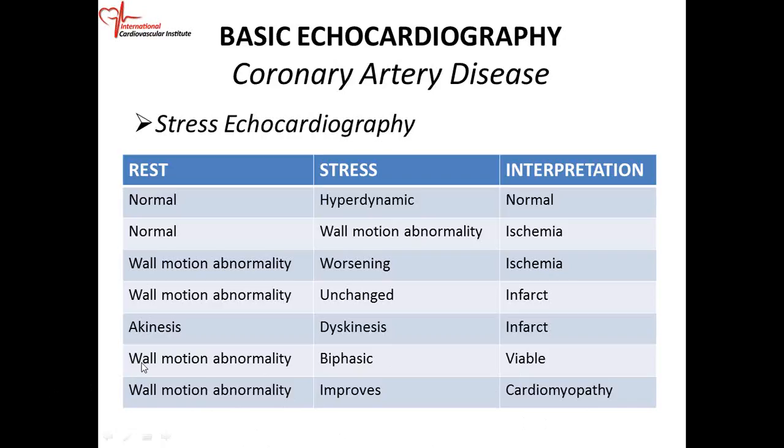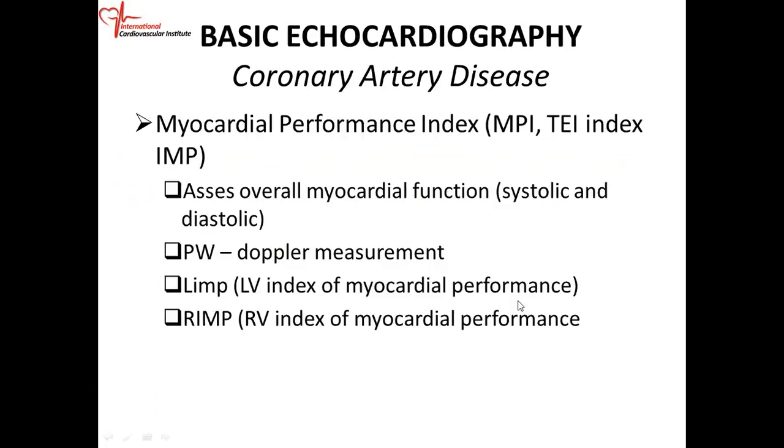So this is different from your dobutamine stress echo. And the reason why we call it a biphasic response is because with low dose, the ejection fraction will go up, but with the peak dobutamine, it's going to go back down. So it's a biphasic response. So you have to know this chart. You have to go over this chart. You have to write the chart out using these two scenarios and then do the interpretation, because that's what they're going to put on the exam. They're going to give you the rest, the stress, and ask you how you're going to interpret the results. Okay? All right.